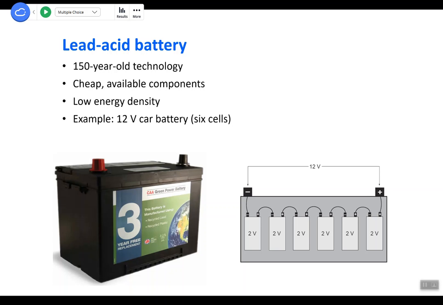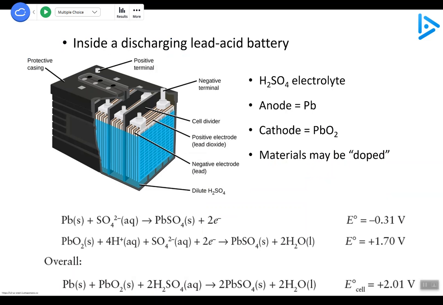It's robust. It works in 40 degrees Celsius temperature and almost 40 degrees Celsius in London, down to cold temperatures as well. Each cell has a voltage of about 2 volts. And when we connect this in series, we know from physics that we can add those voltages together to give us an overall 12-volt battery. We can analyze the reactions inside this battery. What's oxidized? What's reduced? Why does it matter?